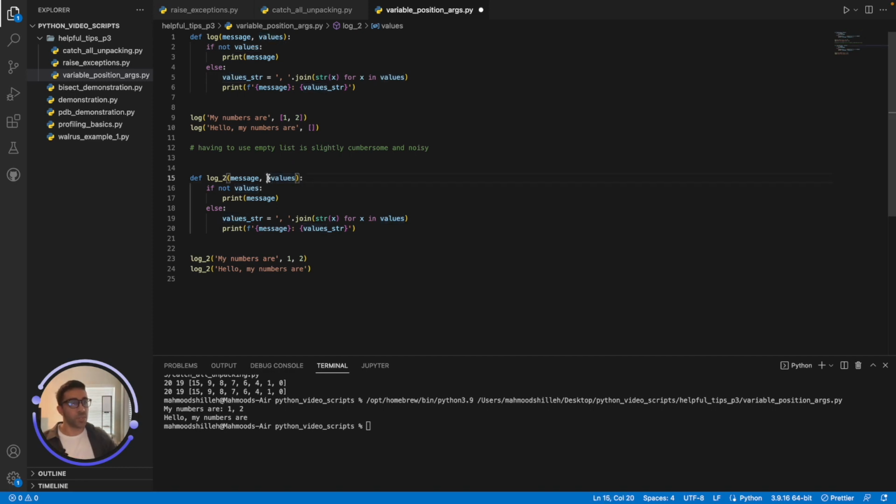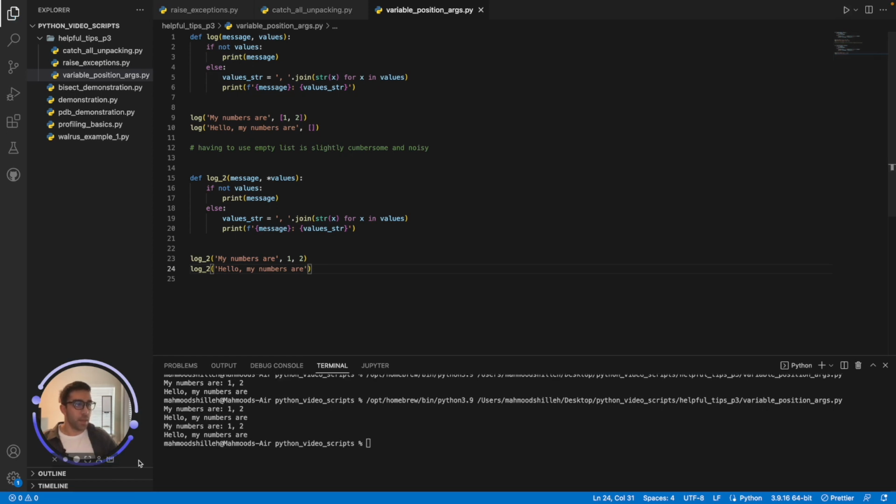So what the star values will do is you have the choice to pass in values. So in this scenario, I can pass in 1 and 2 as optional remaining values. Otherwise, if I don't pass in any values, it's just going to evaluate to an empty list, as you saw in the second example of this video. So if I go ahead and run this code, we're going to get the same results in both functions with slightly improved readability, which is cool. Okay, so we got my numbers 1 and 2. We got the same exact thing, and we're able to use the Star-args as opposed to forcing the user to pass in an empty list, which can be annoying for the user. So that's just another cool technique in Python you could use to slightly improve the readability.